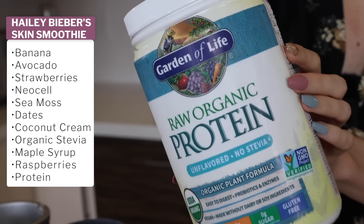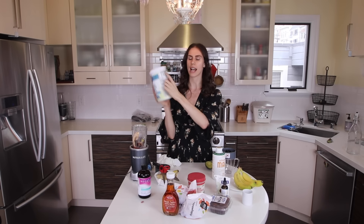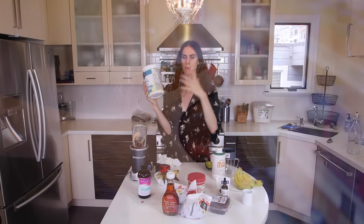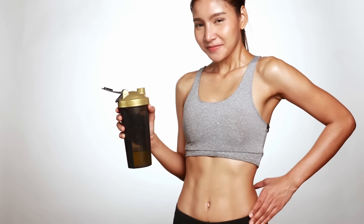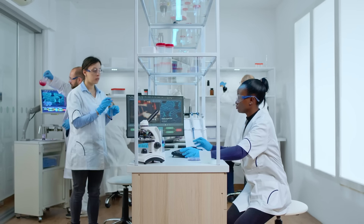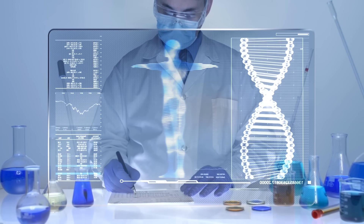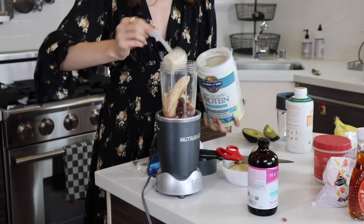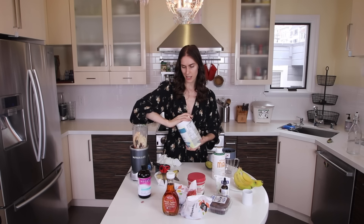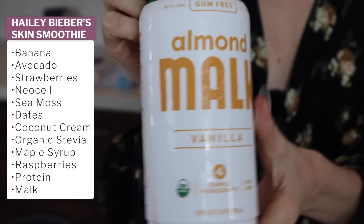Protein is the most important part. When I actually bought the $17 Hailey Bieber skincare smoothie, I did not get protein. This on the other hand is my favorite — a raw organic protein powder, unflavored with no stevia, made locally organic and non-GMO. It has all of these amino acids. Remember: just because you eat collagen doesn't mean your body or skin will create more collagen. When you eat amino acids, your body doesn't know where to put it — it'll go to muscle or other organ systems that need it most. There's no science showing that collagen goes directly to the skin. As long as you're eating protein and amino acids — the building blocks of collagen — your body can do what it needs to do. So that is one and a half scoops.